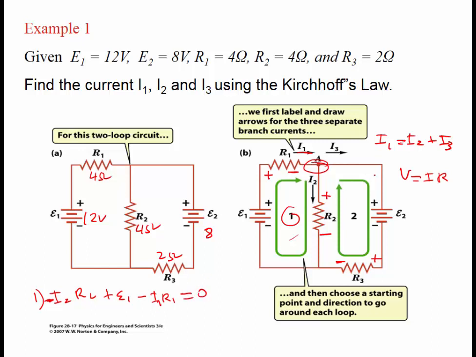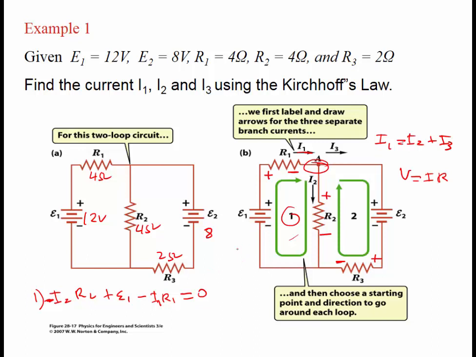So again, what it means is that if we're going from the negative sign to the positive side, we are going from low potential to high potential. That means that the potential is rising, right? And if we're going from a low potential to a high potential, it's always going to be a positive value. And in this case, if we're going from a high potential, which is the plus sign, to a low potential, it means that the voltage is falling, and then we assign a negative sign. So this is how it works. It's the inverse. Wherever you're starting, it's always going to be the inverse of that sign.